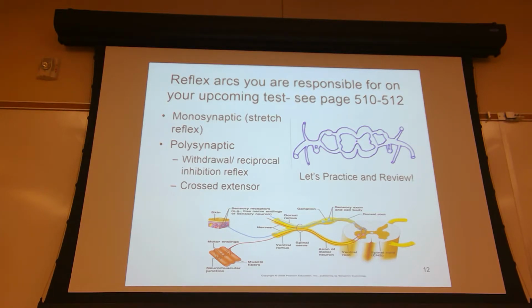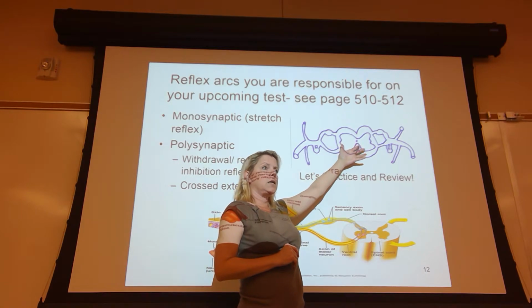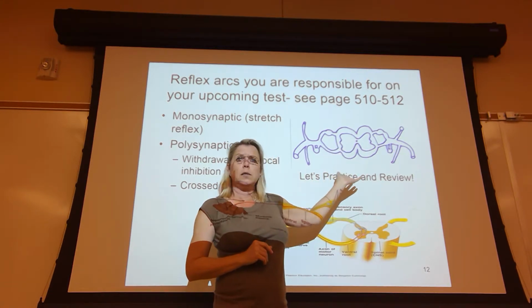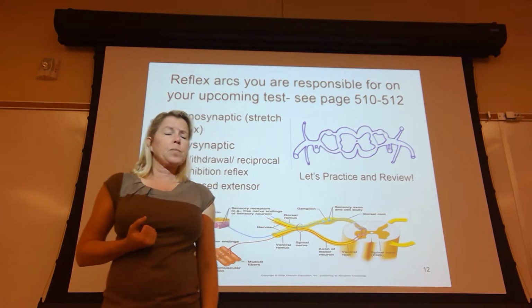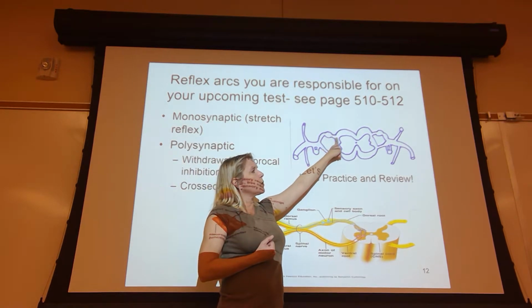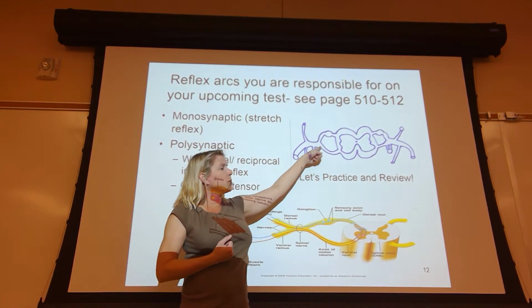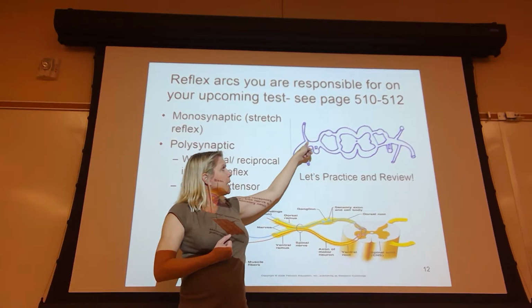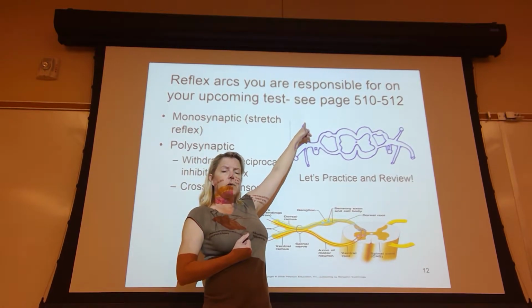There are some pictures that you're seeing in your PowerPoint. There are also some test pictures that I start to tell you, these are pictures I'm going to use. This is a picture of a spinal cord that you can expect to see on a test where I ask you to draw one of or both of these following reflexes. It depends on which test version you get. You need to know the anatomy of the spinal cord in this picture. For example, here is the dorsal root, the incoming door. There's the dorsal root ganglion. Here is the ventral root, the outgoing door. Here is the large anterior primary ramus, and here is the posterior primary ramus.